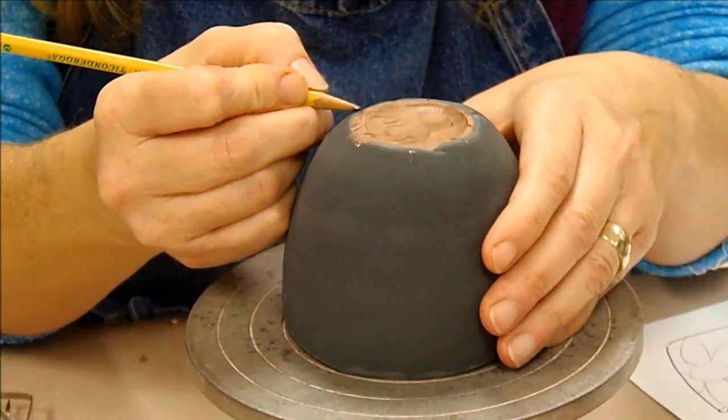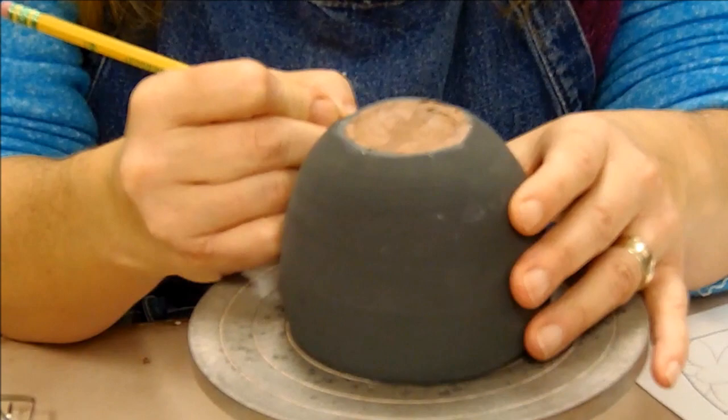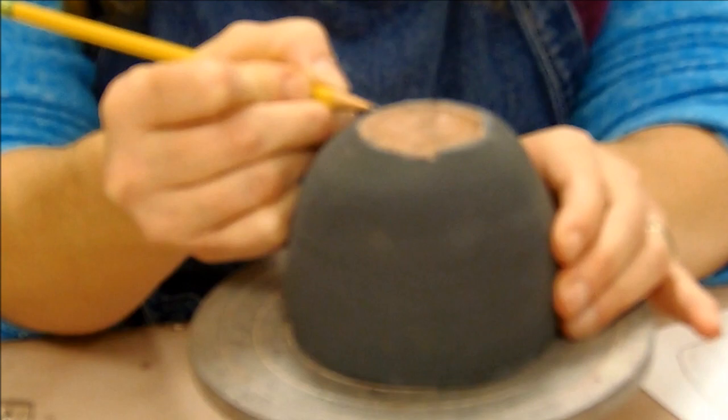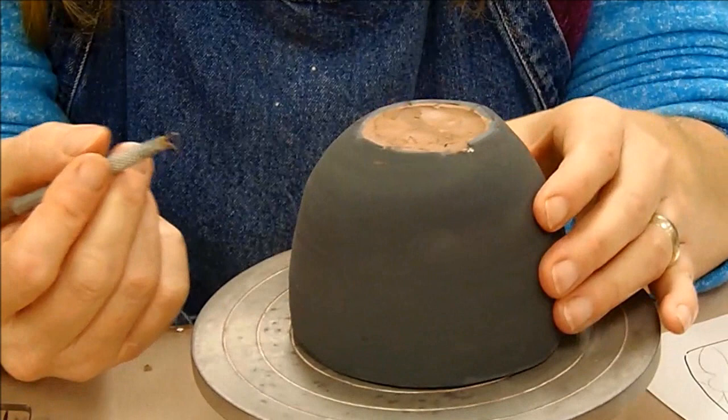You might notice that I am actually using a pencil. The pencil is an option with the glaze — if you are working kind of lightly with it you can certainly draw directly on it. So if I want to make a nice straight horizontal line, you can see I have a nice little horizontal line I can use as a reference. You can draw directly on it with the pencil or you can carve directly on it, and it's not going to come off.